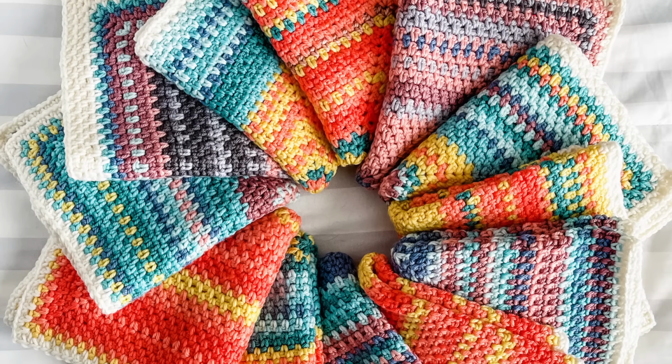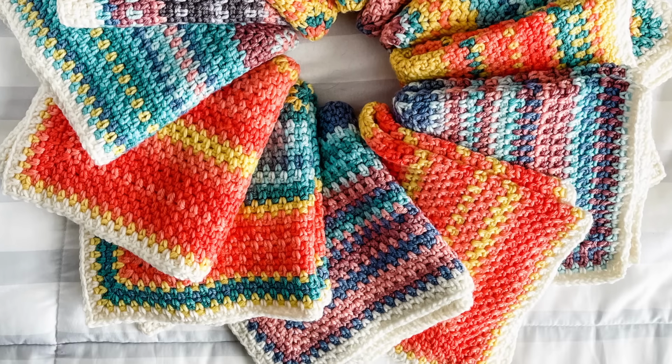For this year's temperature blanket, I wanted to take it easy because I knew 2024 was going to be wild. So I am revisiting my linen stitch squares temperature blanket design. Each round is a different day and each square represents a different month. So by the end of the year, I'm going to have 12 squares to seam together.